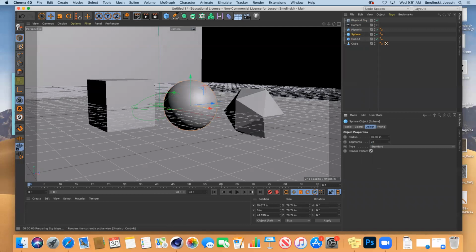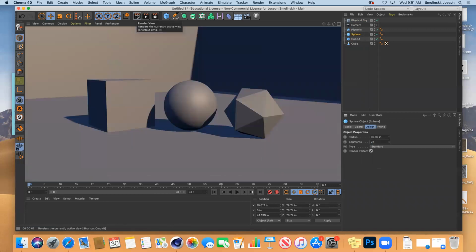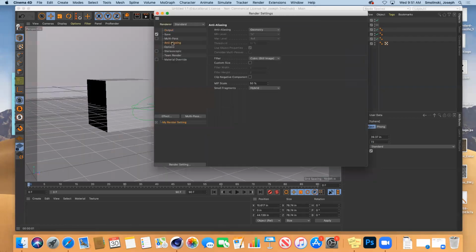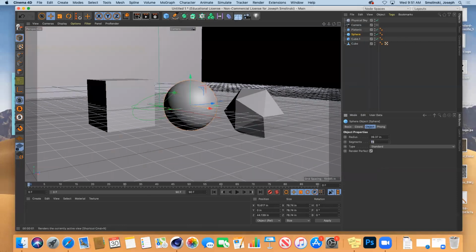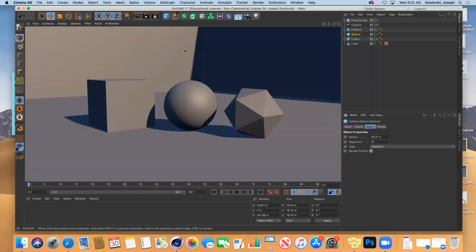So here's our scene. And now I think we're ready to start adding some textures and lighting to it. The next thing I wanted to point out was you can see this even in this rendering. Do you see the staircase staggered kind of effect of the shadow right there? That's something that's called anti-aliasing. If you're in standard mode, you can change this to best and it will render smoother. See how now it's a nice straight line?